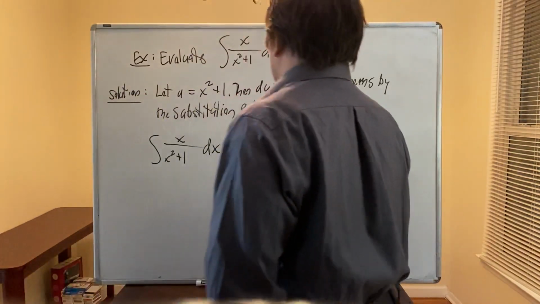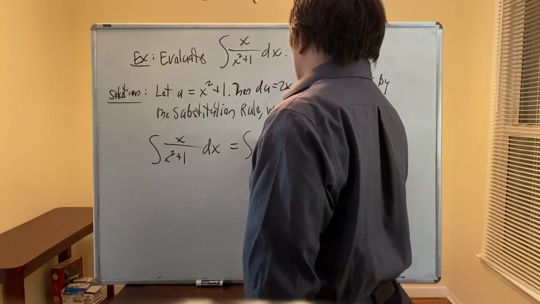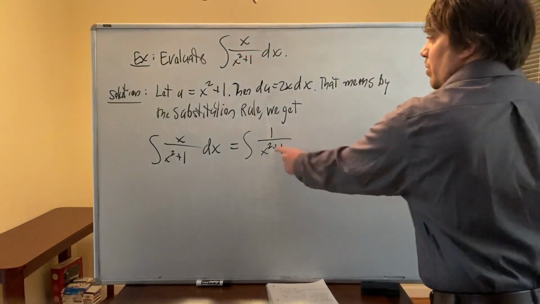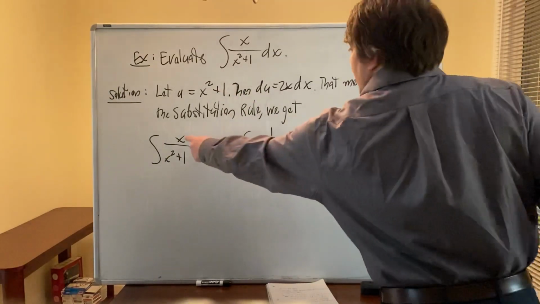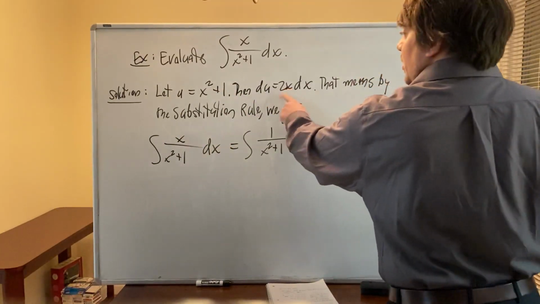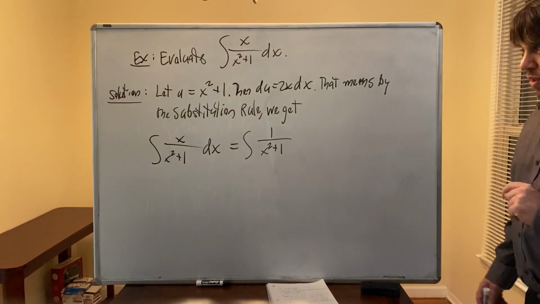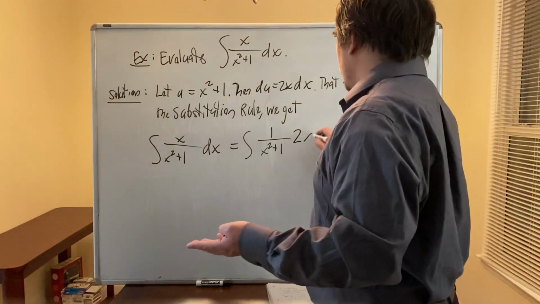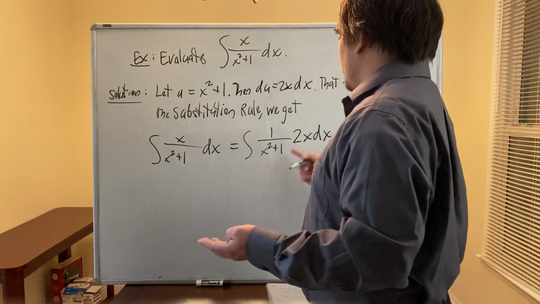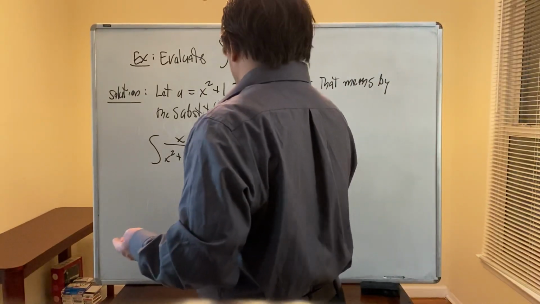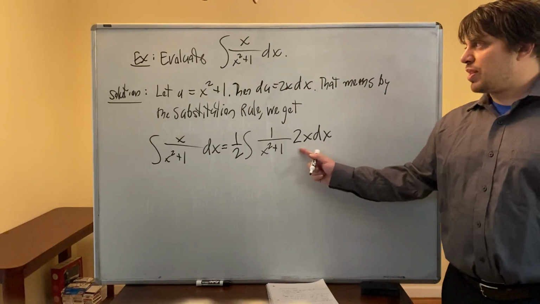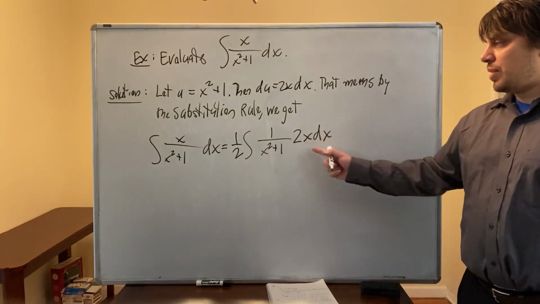to, well, let's think, integral of 1 over x squared plus 1, right? That would be 1 over u. Now, I have an x dx here, but I need a 2 there. So I ask the question, what am I missing? I'm missing a 2, so I'm going to put the 2 there. I now added a 2 here. So to fix that, I'm going to put a 1/2 in front. So I multiplied by 2 because I was missing a 2 to substitute a du in later.